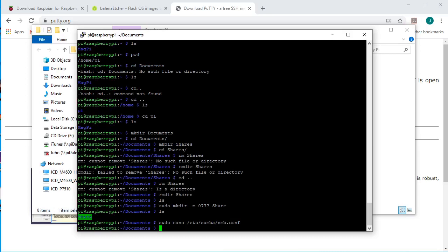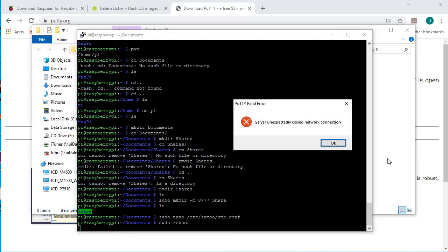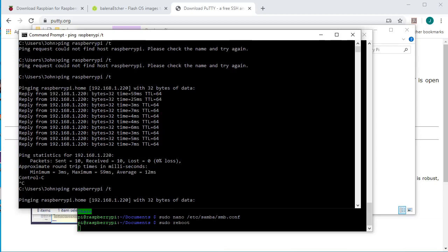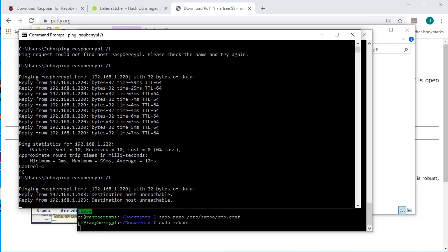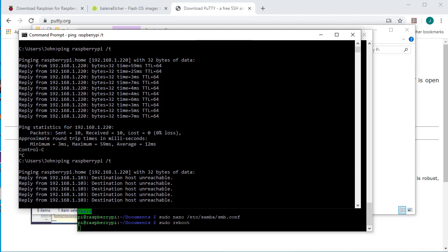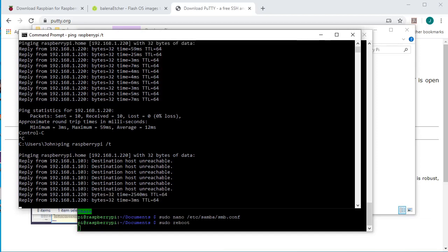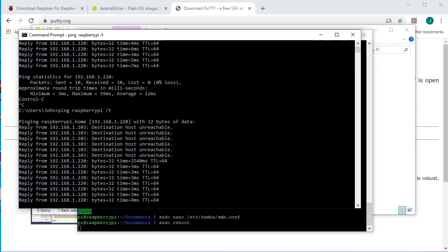Right, now the system won't do anything until you reboot. So sudo reboot. That's it. So we've lost it. So now we just ping it until it comes back. So just wait. We know what the IP address is. It should be the same one when it comes back. There we go. We'll give it a few more seconds to re-establish.